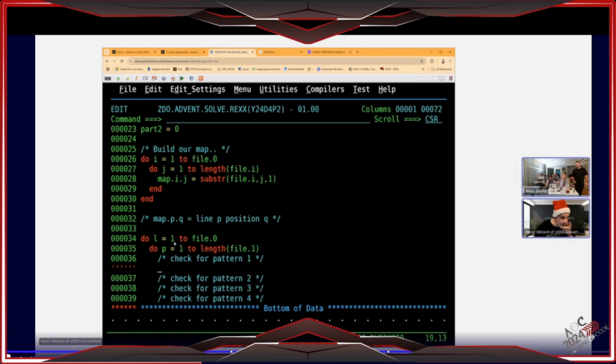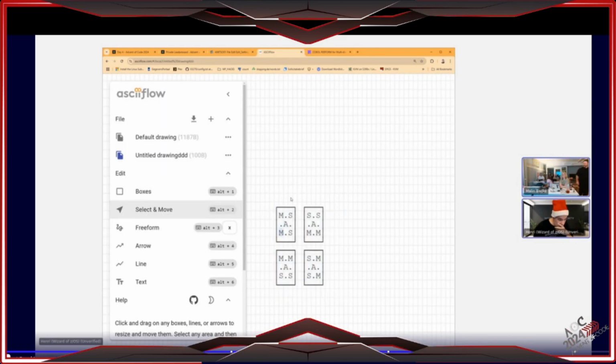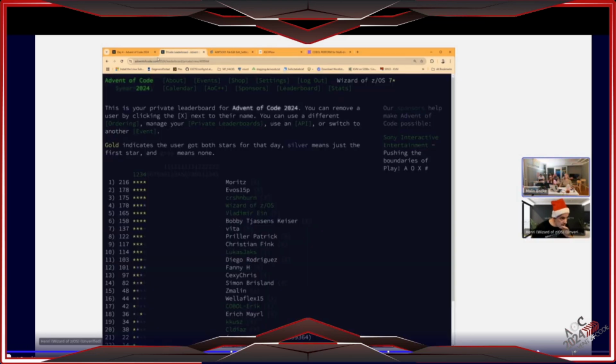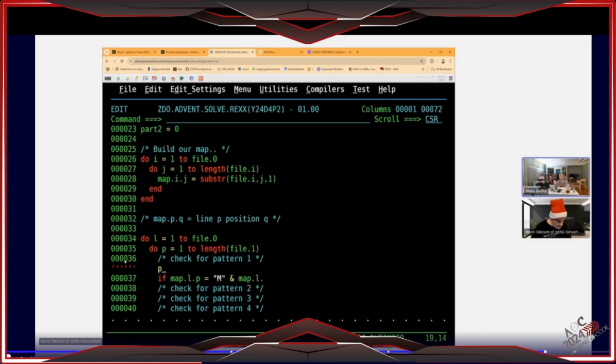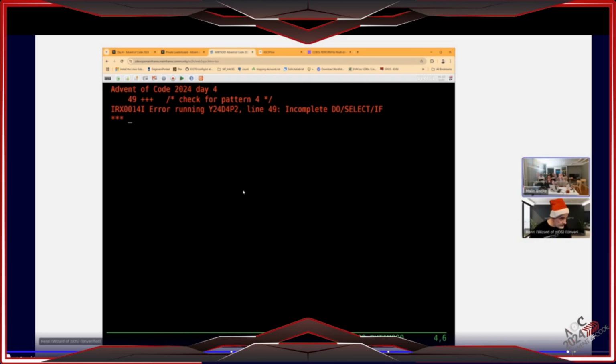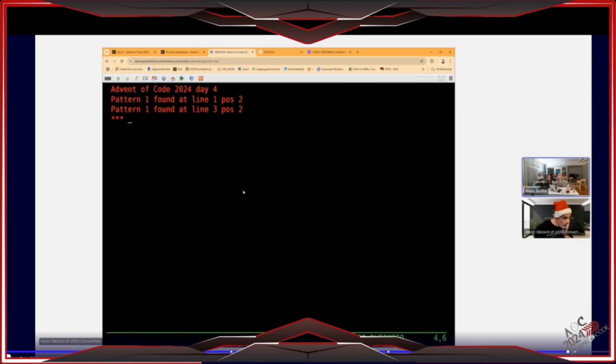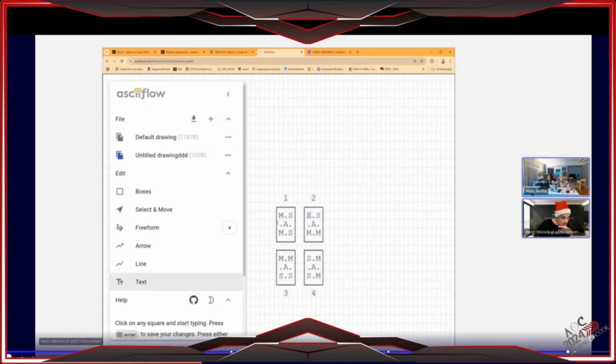So pattern 1. So at line 1, position 2, we should find this pattern, MAS.